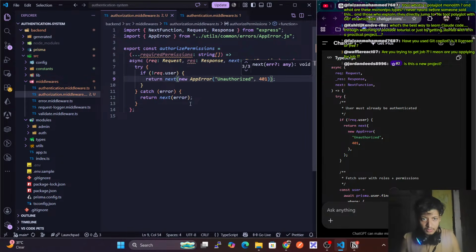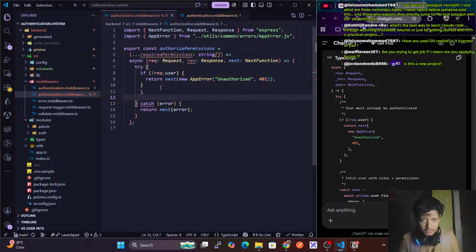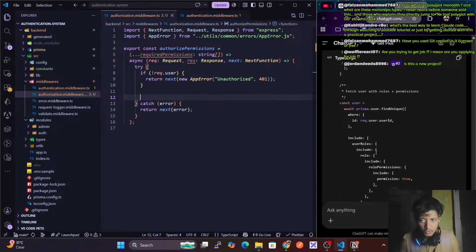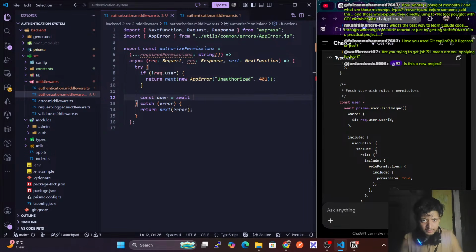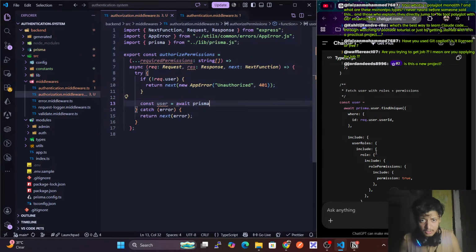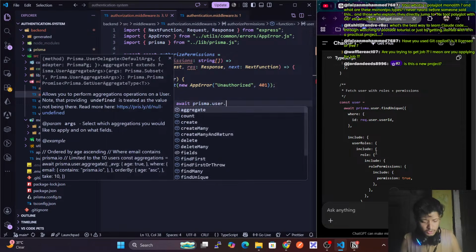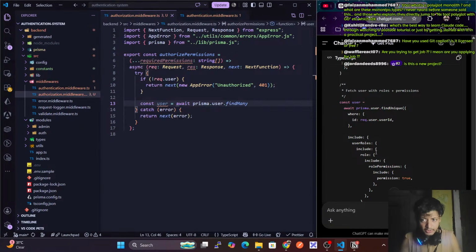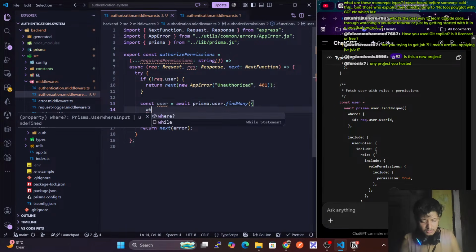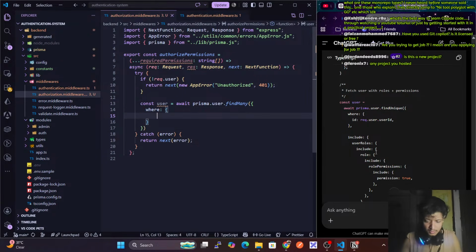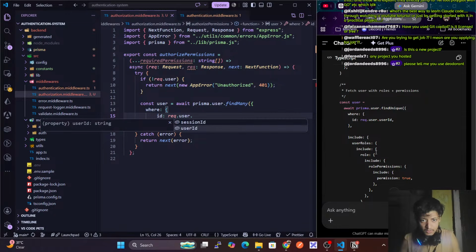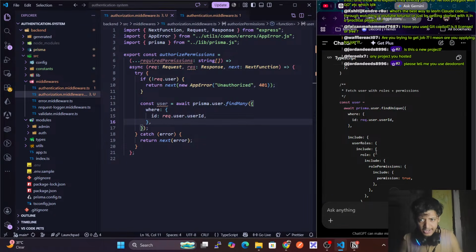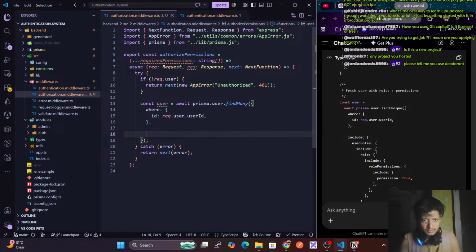Okay, it is unauthorized, and then we are fetching the user. const user = await prisma.user.findUnique, where id is request.user.id, and also we need the include part.